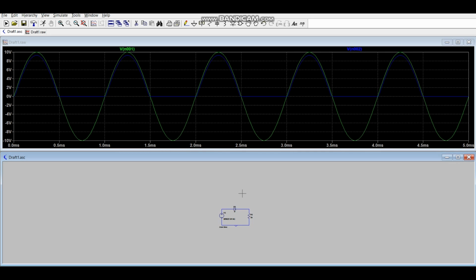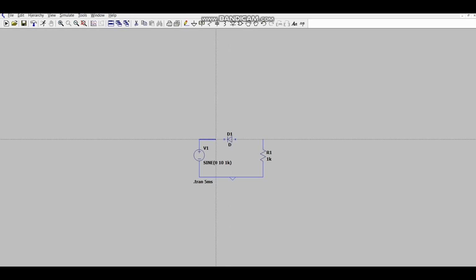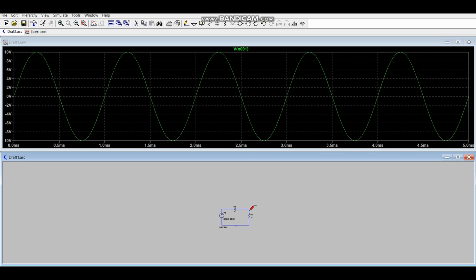If I want to turn around the diode, you can see that the exact opposite is going to happen. Okay, so I've just turned around my diode and now simulating the AC voltage once again and the voltage over the resistor, you can see that the other half of the waveform is now cut off. So this diode in a nutshell actually turns this entire circuit into a DC circuit, because it only allows voltage to go from one direction.